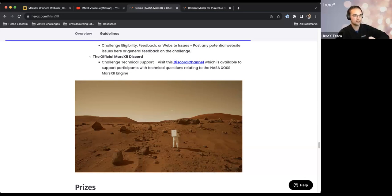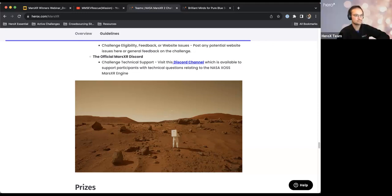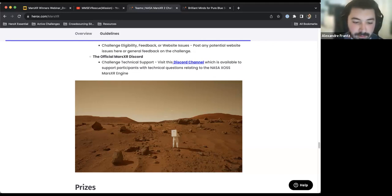So it looks like someone had asked Team SpaceLooks, what was the process you experienced from the start of your idea to the finished product? It's a bit general, but go for it. Yeah, I can take that over if that's fine. Sure. When we were thinking about submitting an idea, we wanted to go a bit away from maintenance and tasks that involve using tools and whatnot. So we tried creating an emergency scenario, because you're on Mars and you want to make sure that the astronauts are safe. And if there's a disaster, you need to be able to train for that and be able to tackle any challenging situation that might cause problems to the astronauts' safety.